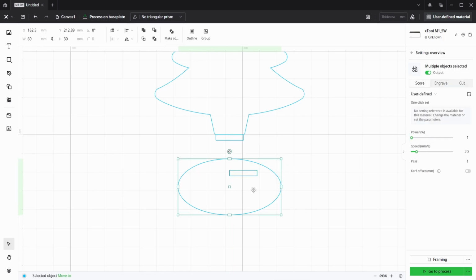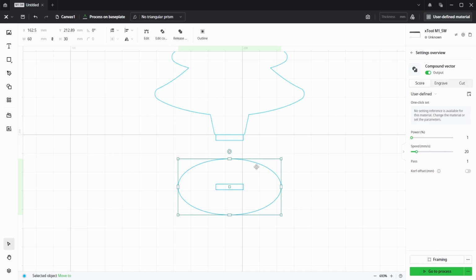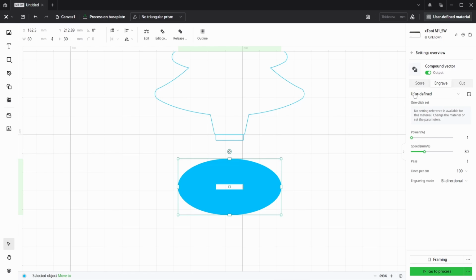And if we select the oval base and the slot hole and go up to the alignment panel and choose Align Center, that drops the slot hole in the center of the oval base. And if we now make that a compound path, we can see that this is one piece.